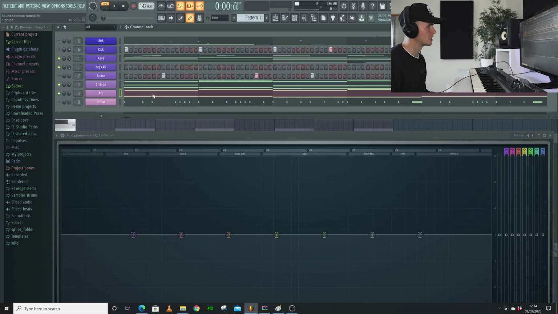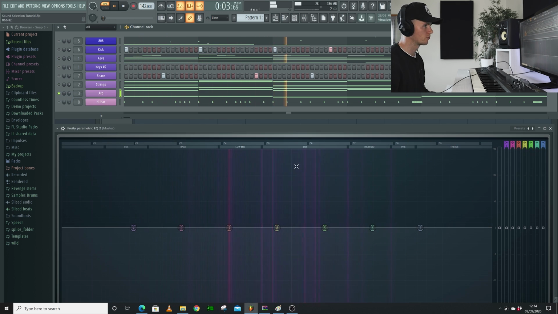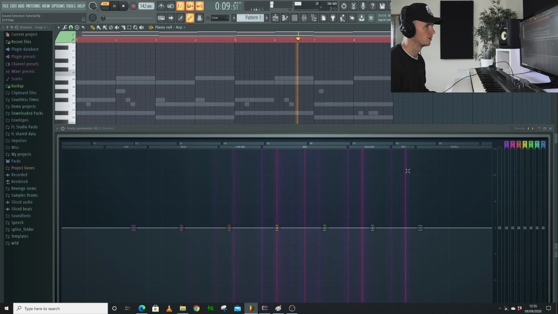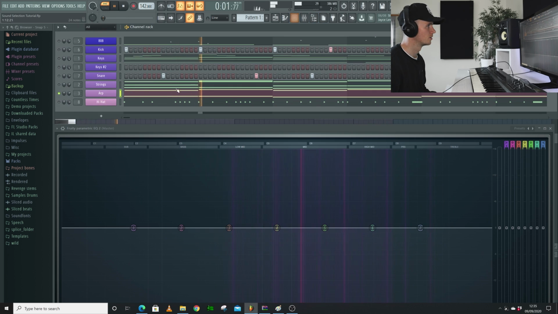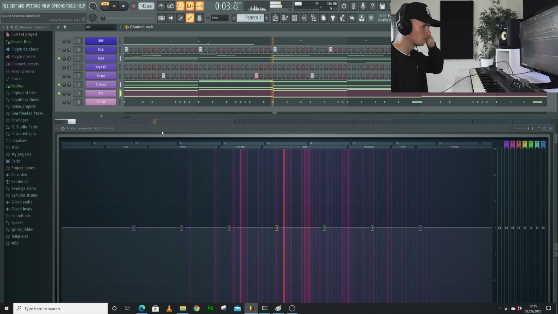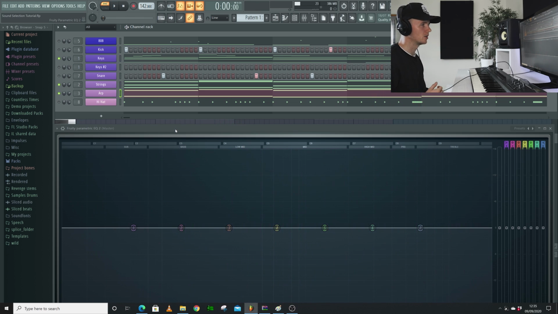The next thing that I'm gonna layer on this is an arp. So I'm gonna play the arp by itself. So it's covering a wide range, but I think if I bring this up an octave, now I'm getting more high energy because I've already used a lot of low mids and mids. And let's just see how these work together. So they work quite well together because you can still hear each instrument by itself, like nothing's really getting lost in the mix. So that's a trick that you can use again. Just if something sounds like it's being lost in the mix, try and bring it up an octave and then see how it compares then.